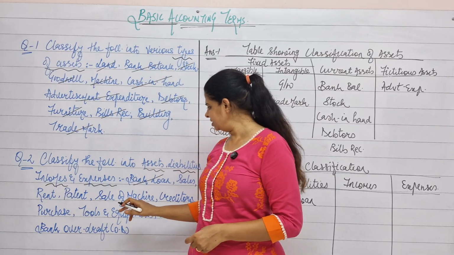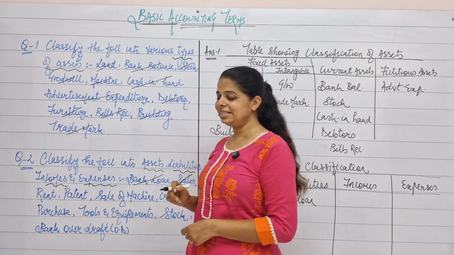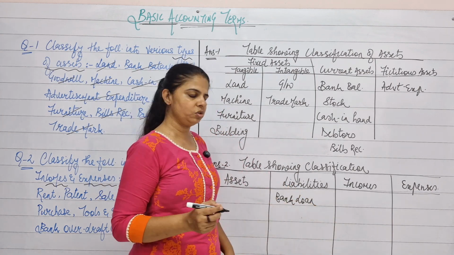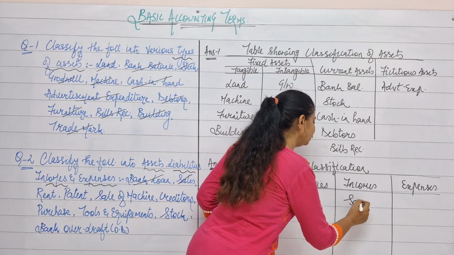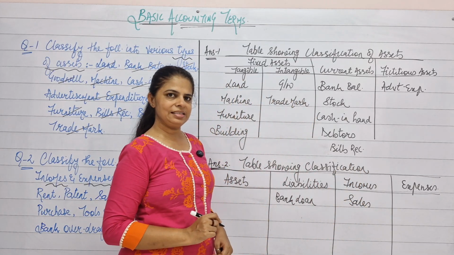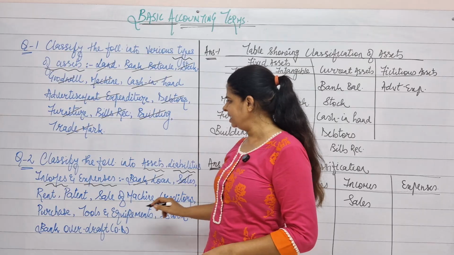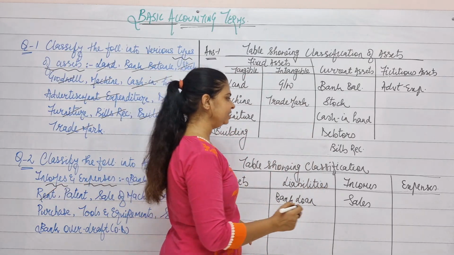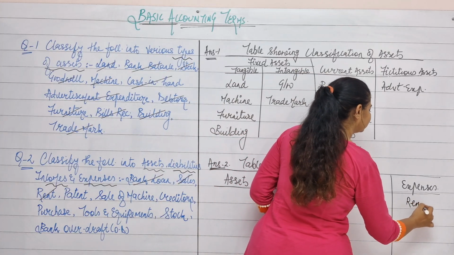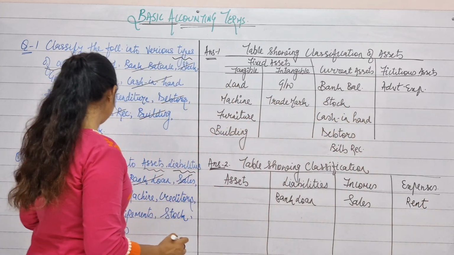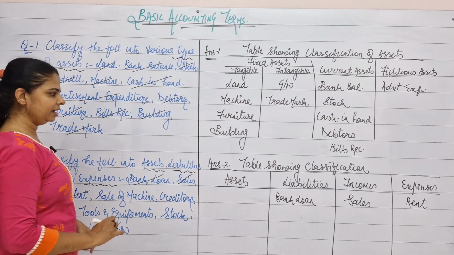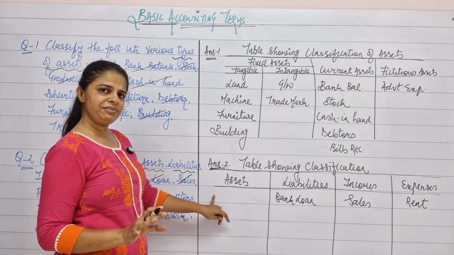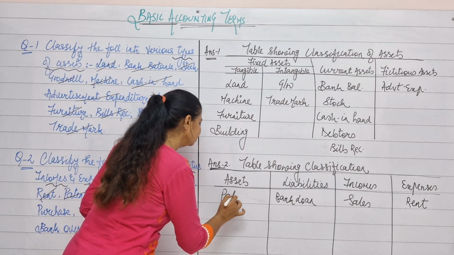The next item is sales. Sales is your revenue, but here we don't have revenues column, we have directly incomes column. So sales से हमें income होती है, and the sales will be considered a part of income. Then next you have rent. शॉप रखोगे तो रेंट तो पे करना पड़ेगा, and thus rent is your expense. Then the next item is patents. Patents are your intangible assets. But here we have not categorized assets. We simply have assets. So we will drop patents over here.